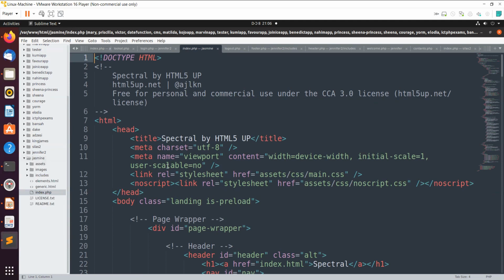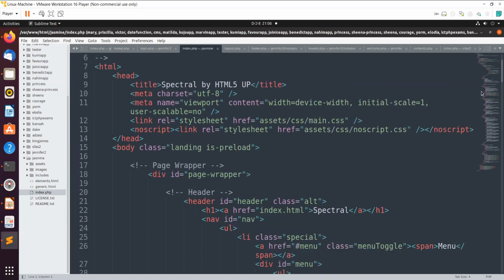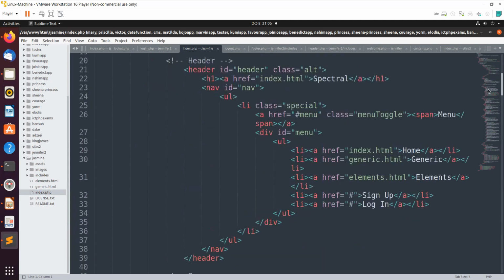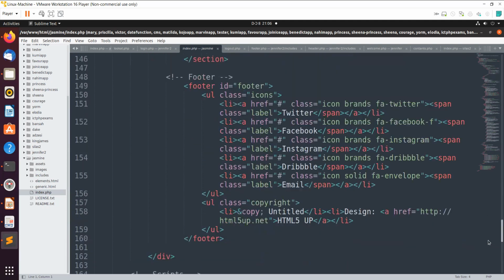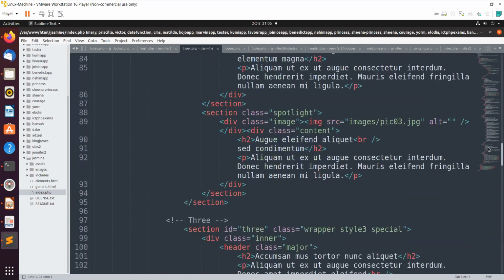Okay, so now what do we want to do? We want to split this. We just want to change this whole site. Look at it, this is an HTML site. See how lengthy it looks? Very lengthy.